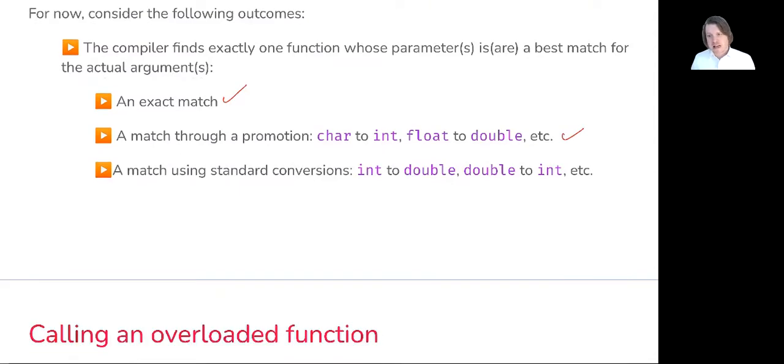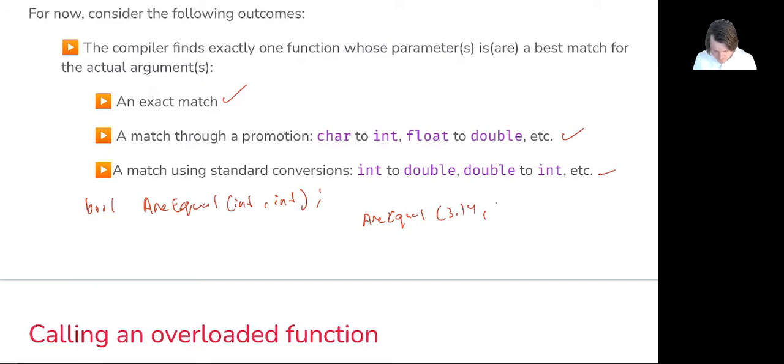A match using standard conversions is what the compiler would then consider next. If we have r equal with two integer parameters, and let's say we made a call to this function with r equal 3.14, 4.85.